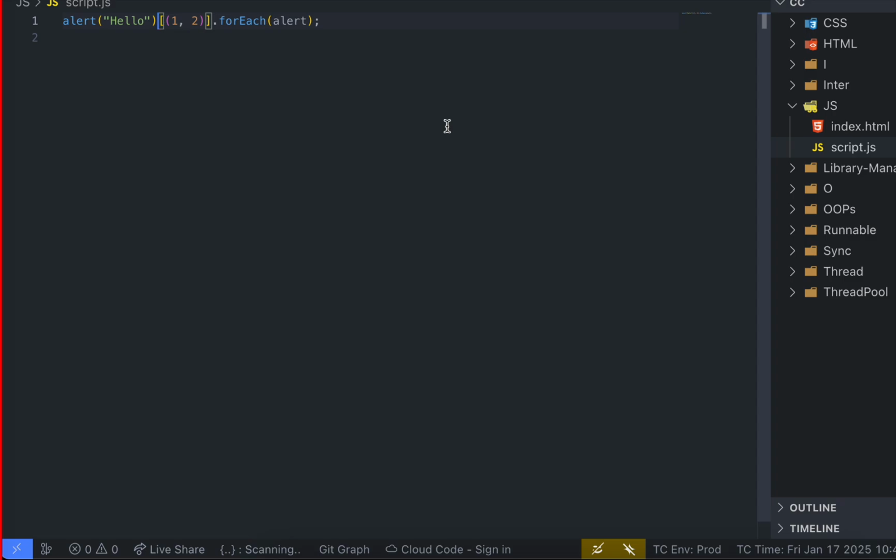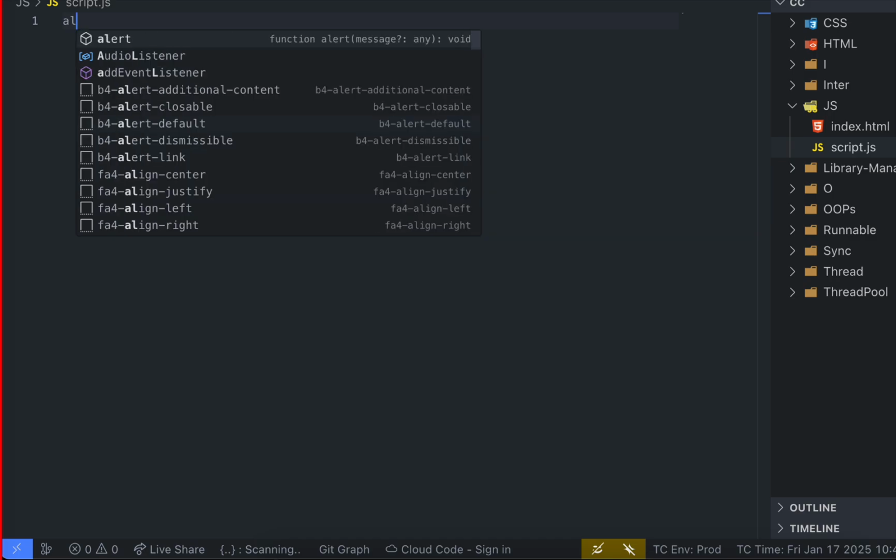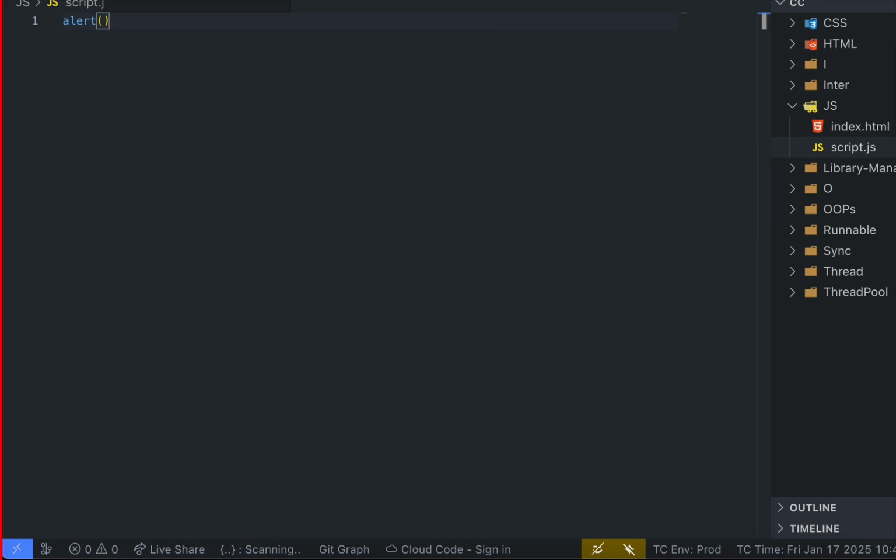So we need to put a semicolon after the alert for the code to work correctly. This can happen in other situations also, but we have seen this example with alert.